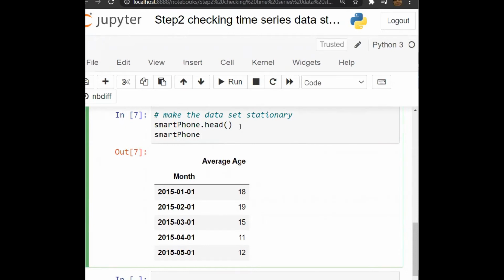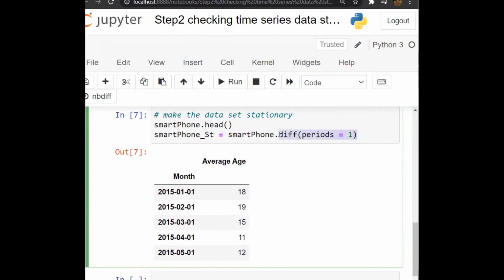smartphone_stationary = smartphone.diff(periods=1). So what does this function do?